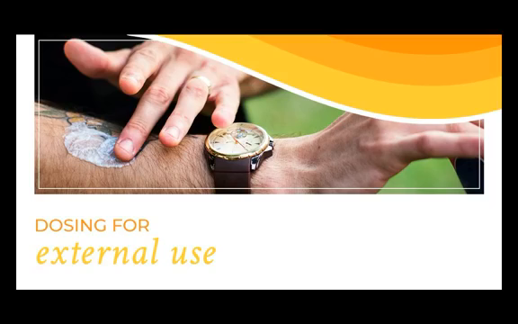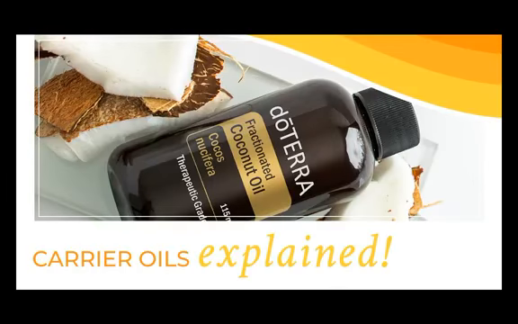I'm going to talk about using a carrier oil next because we do want to dilute the oils. So a carrier oil. This is a vegetable oil with little to no scent that's used to dilute the oils. They're shelf stable. I like to use fractionated coconut oil. You can see that in this slide, but you can also use almond oil, jojoba, grapeseed, olive oil. But fractionated coconut oil is light, it doesn't stain clothes, and it absorbs pretty well. And it doesn't make the oil any less effective. It really makes the oils absorb much better into our skin. They don't evaporate as quickly. They stay in that spot.